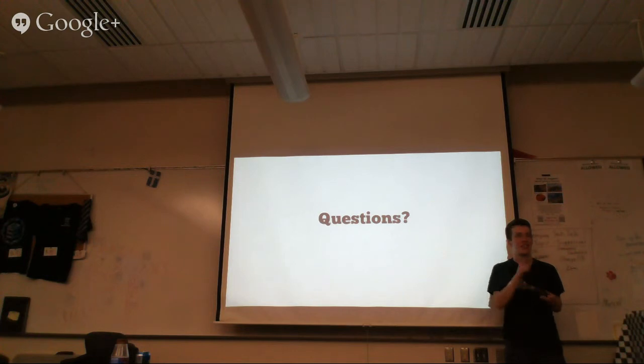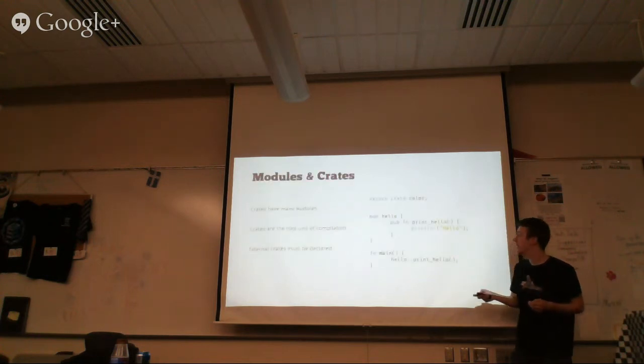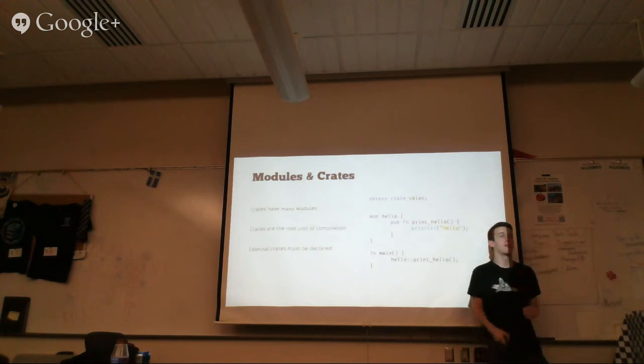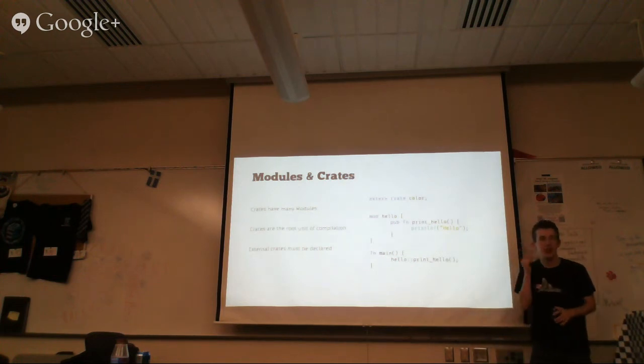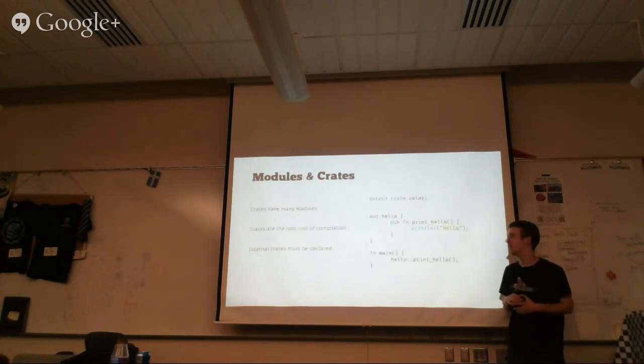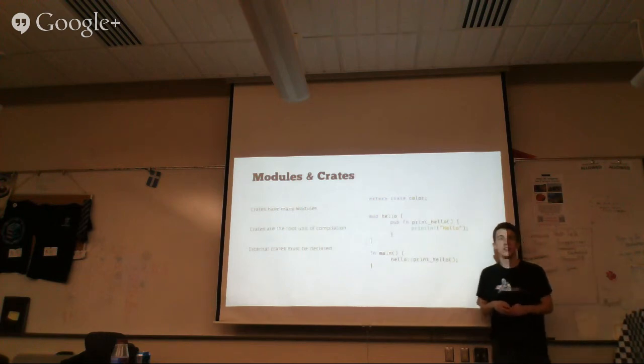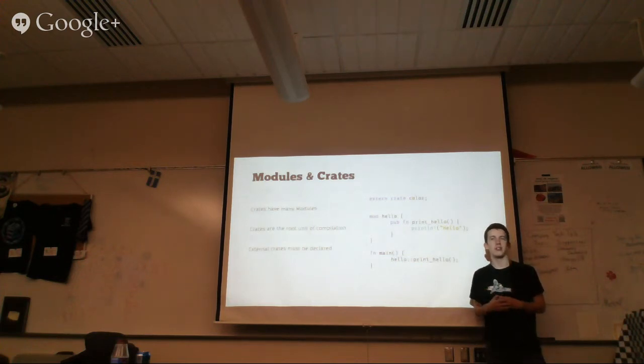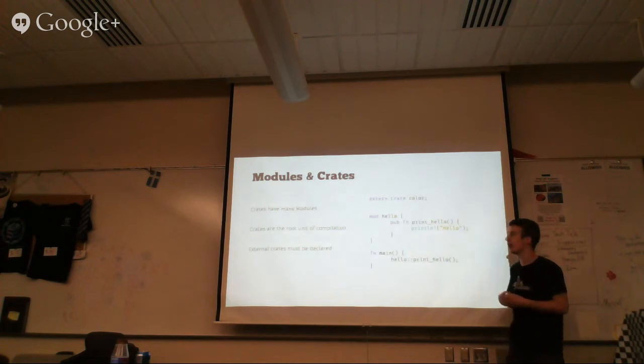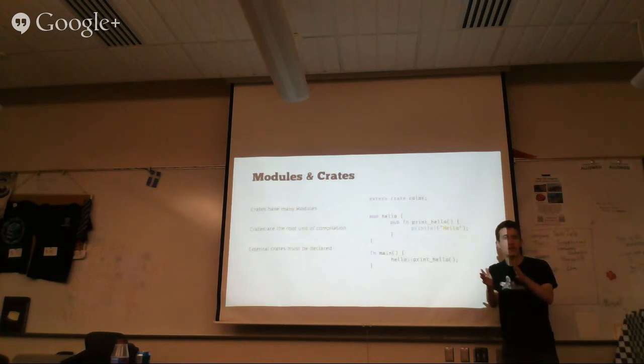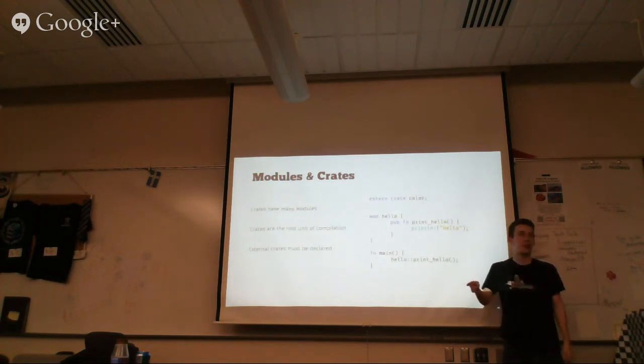Questions? Yeah. What does the exclamation mark do, like on print line and all that stuff? Yes, this exclamation point, all macros end in an exclamation point in Rust to indicate that you're using a macro, so that you can't trick someone into thinking you're not using one. The reason print line is a macro, as I explained before, is that it taps into the type values, which are erased on compilation. Type values are not carried with variables. That induces overhead that you don't want in a systems programming language. So it can figure out how to print them because it can figure out their types at compile time, generate the code it needs, and then throw the types away so that it's still safe, but I didn't have to tell it what the types were, and it just did.